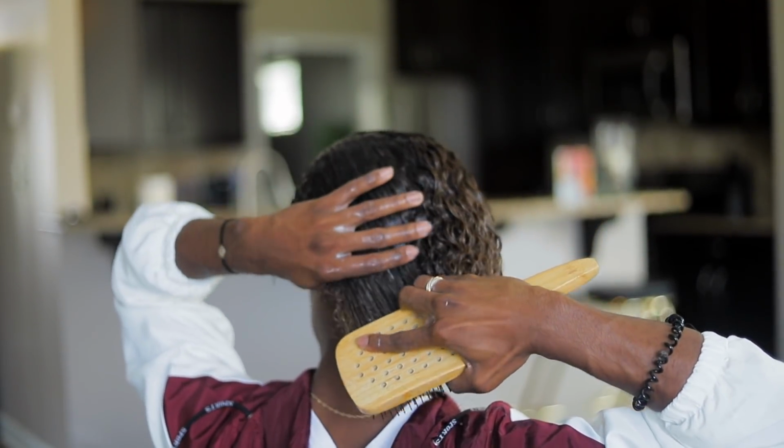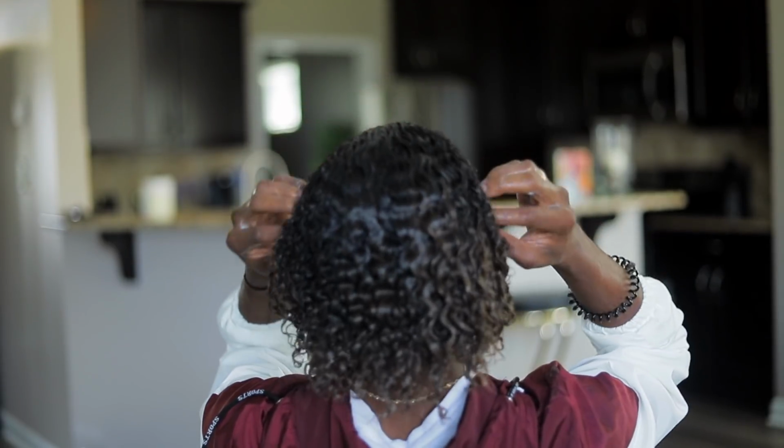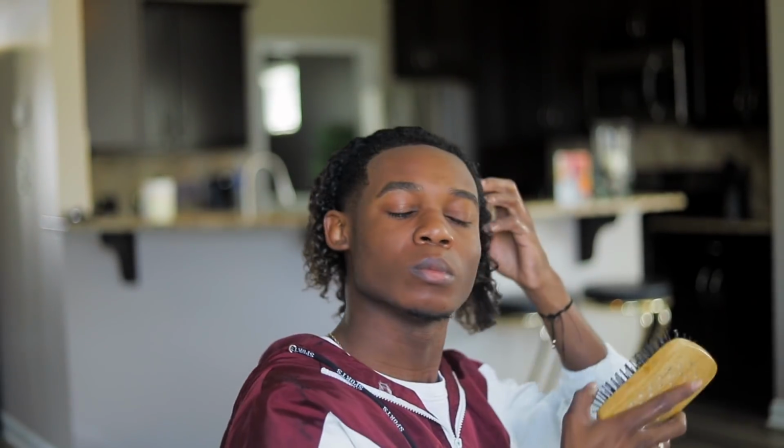You're not going to see it right now. I mean, it looks fine right now. The curls sprung up just enough so that it looked fine, in my opinion. So honestly, I really liked the way it looked while it was still wet, but you can see I had mixed feelings. But my stupid self, for whatever reason, kept on brushing it thinking that will make it look better.